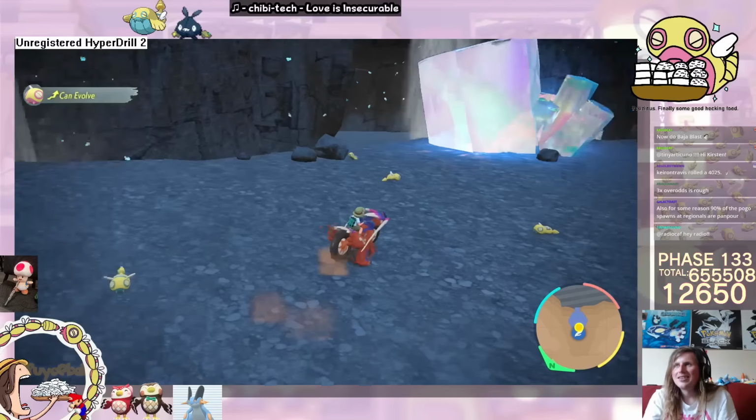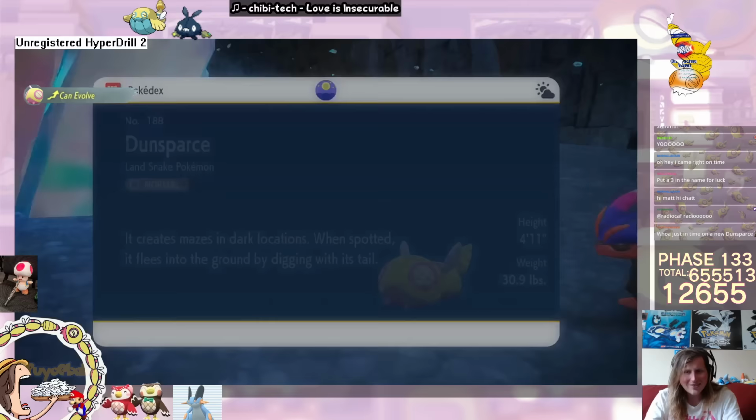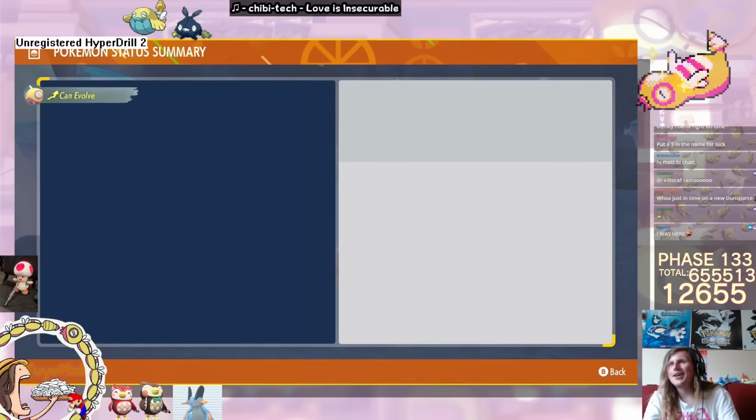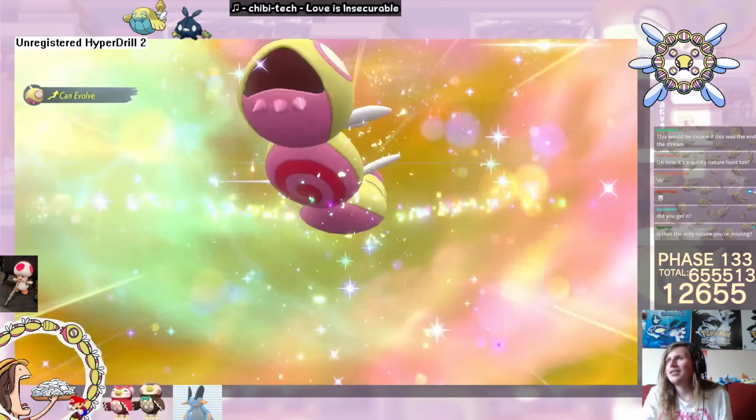Shiny Dunsparce! First DS! There we go, a 12,000 phase. DS stands for Dunsparce. Not dual screens. Quiet nature. Still not the quirky Dunsparce I'm looking for. In order to have one with every nature, I need a quirky Dunsparce. DS equals dual segment? Consider this. It could mean triple segment. It's the dual segment, unfortunately.